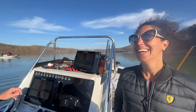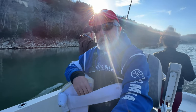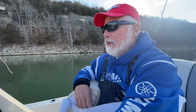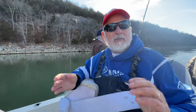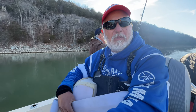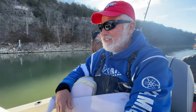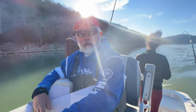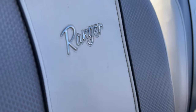All right. So, Captain, tell us a little bit about your boat here. What kind of boat you got, Captain Rick? This is a Ranger 2360 bay boat. Center console. Love the boat. You can walk around it. There's plenty of room. It's good for the spoonbill snagging, bass fishing, any kind of fishing. That's awesome. And it's all fiberglass. Yeah, it's roomy. Beautiful. Really nice boat.